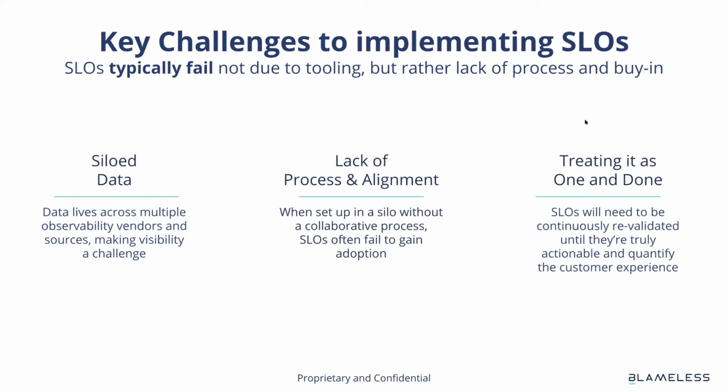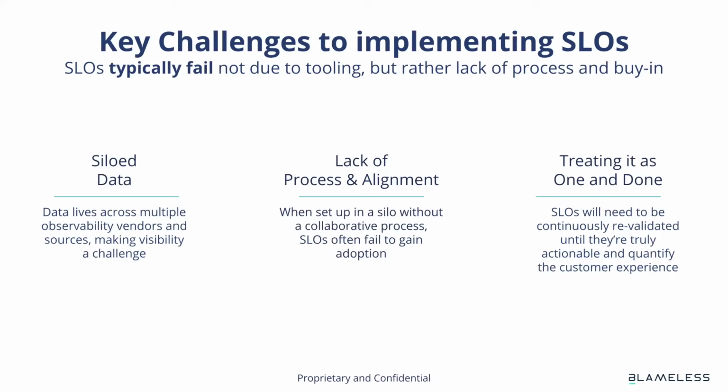Key challenges, siloed data. A lot of us live in a world where we're purely working on a single piece of code or a single product, and our heads are very much down. And like it says below, data lives across multiple observability vendors. It really does. An engineer might use Splunk or Prometheus, an SRE might use Service Mesh or something else in a number of disparate services. And the goal with SLOs is to try to tie all of that data back together and provide you an insight into exactly how your application is performing to customer satisfaction.